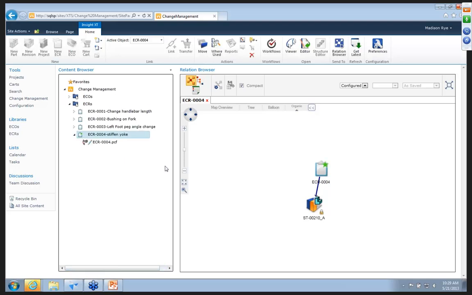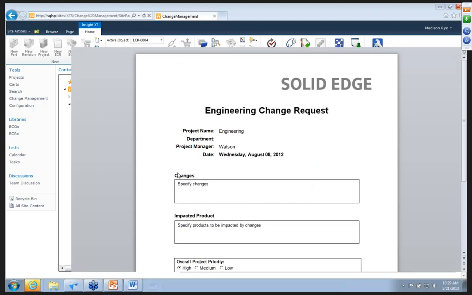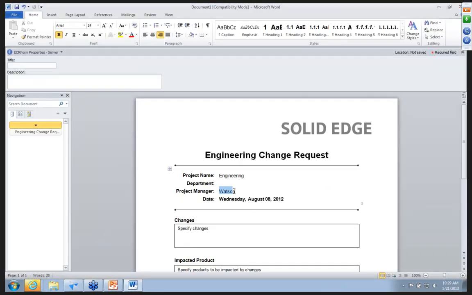So now that I have my PCF and my associated file, I need to create the paperwork that goes along with it. So if I have testing data to prove this or whatever, I can just go here and upload that. But I have a form that I've created. I'm sure you guys all have an ECR or ECO form that you use, and we can attach the exact form that you already use so your users are comfortable with it, and they can fill that out.